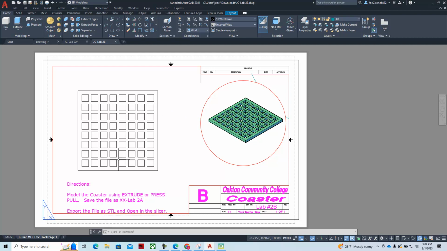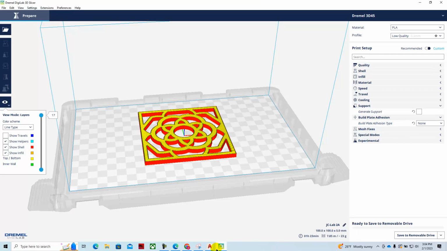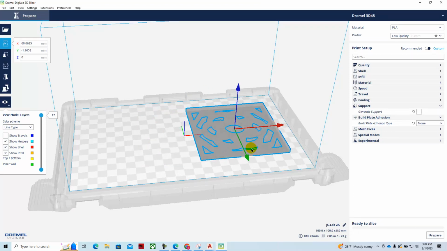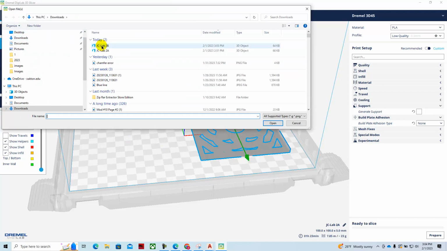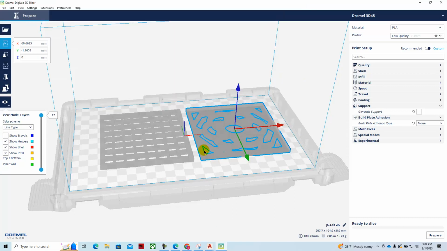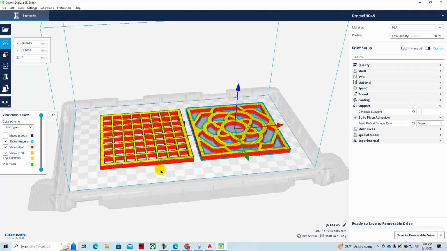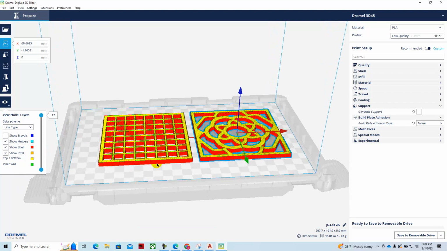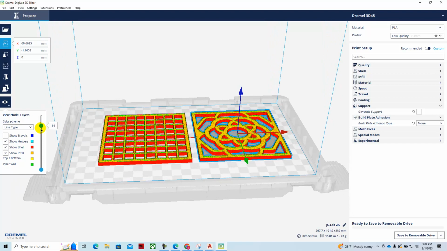And then we can go into our slicing software, and with the way that it's set up, we could just add it. We have enough room on the build plate, so I could go and add B and open that. The settings will stay the same, and I can prepare it, and then I can take a look at that in the slicer.